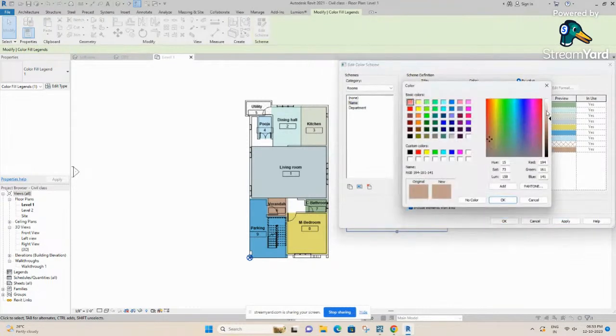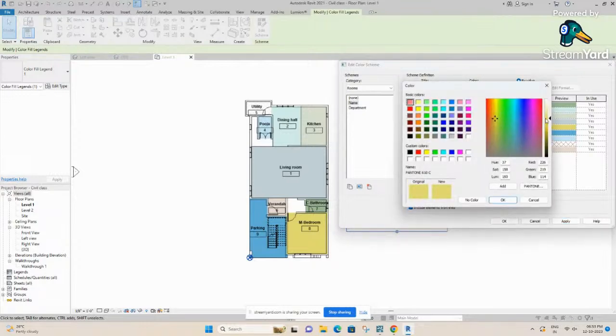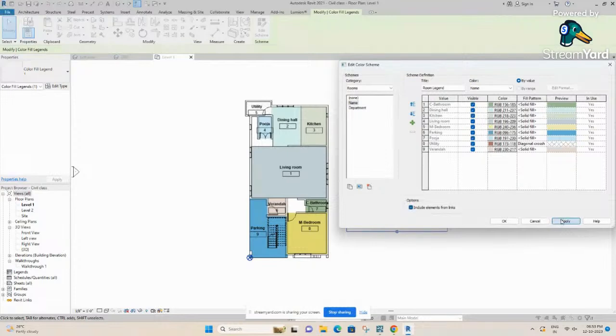I have veranda, for which I need a little bit different color. I have the master bedroom. I'll use light blue version of yellow. We have the bathroom, for which I can use any of the patterns.